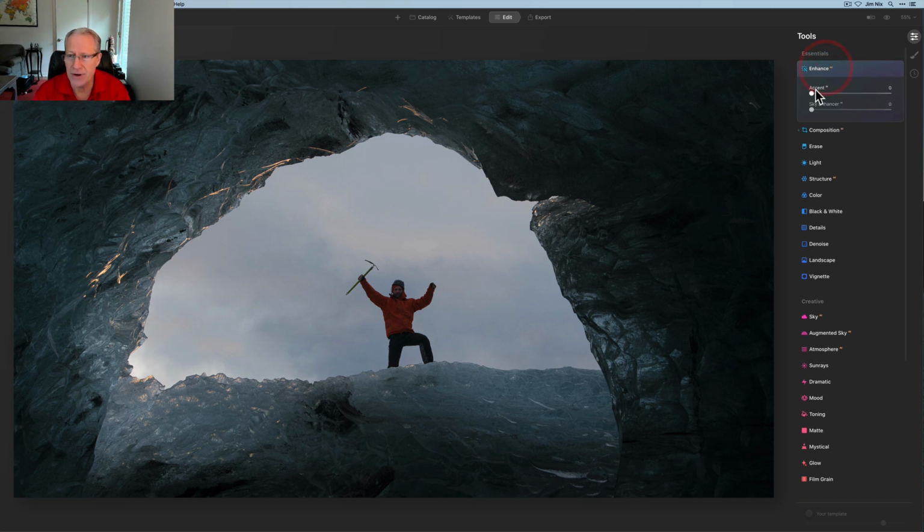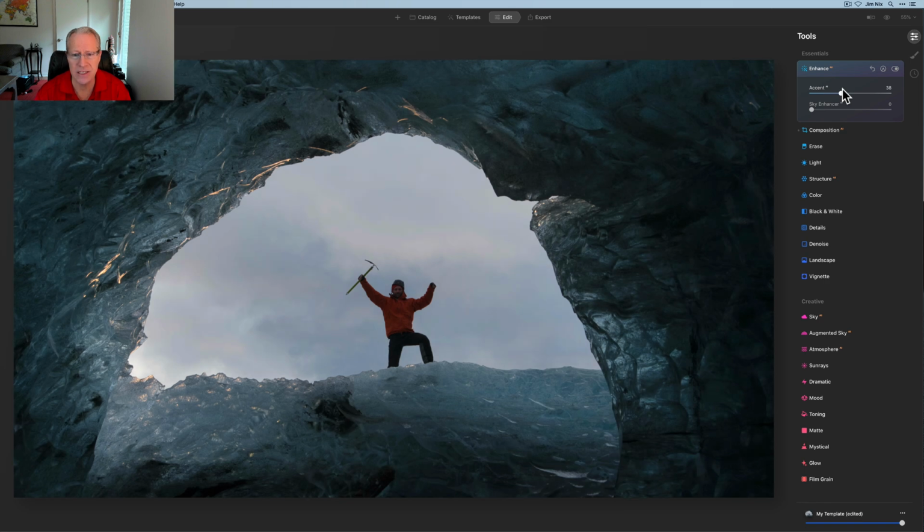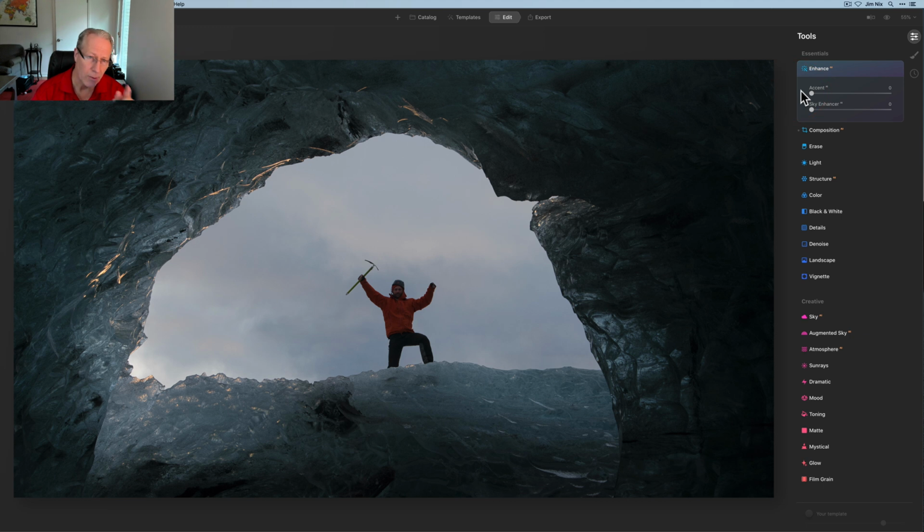So I think I'm going to try Accent AI just to see what it does to the photo. And obviously it does quite a bit, and I kind of like that, to be honest. That's a thing I will often do, because Accent AI does more than just brighten a photo. This one was a little bit dark, as you can see, right? And I want to get more visibility into the ice because there's a lot of detail and a lot of cool stuff there.